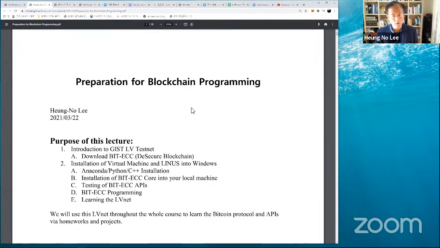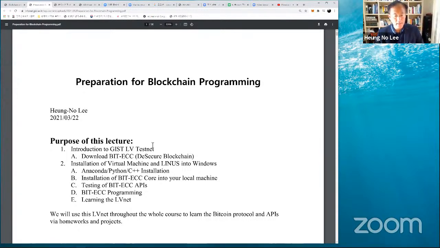So throughout the whole course, we will utilize these materials. So basically, the purpose of this lecture is an introduction of the GIST Riverbanks testnet. We have a test network of Bitcoin. You can download this BIT-ECC, which is a decentralized and secure blockchain made from InfoNet GIST. And then we can use this testnet to test out the Bitcoin APIs, and you can do some example programming.